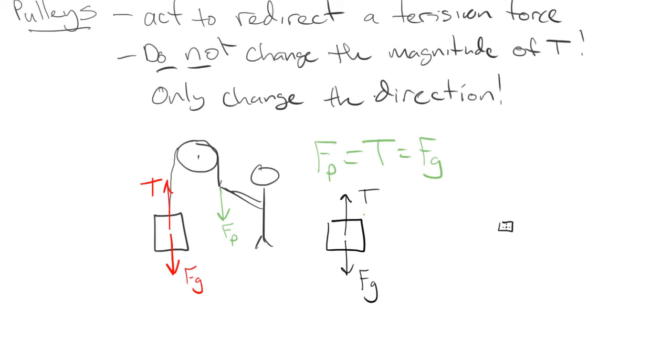The person is pulling down with the force of a person. What is the other force acting on the hand? The hand is very low in mass, so gravity is negligible. So the person is pulling down. We'll just consider that his hand is the force of the pull. There's also a tension force. If I actually be very thorough here and write down Newton's second law for the person, it's not accelerating, no motion, so the sum of the forces is equal to 0. What this says is tension minus force of the pull is equal to 0. So the force of the pull is equal to the tension.